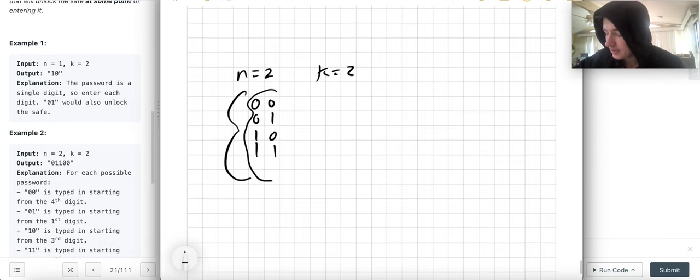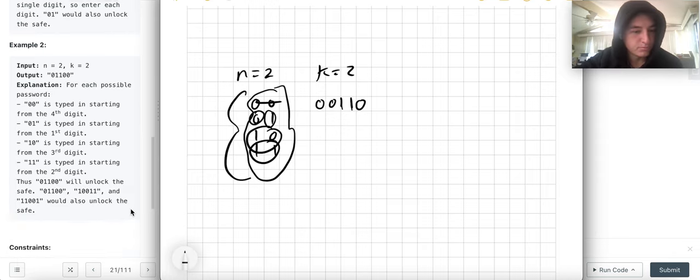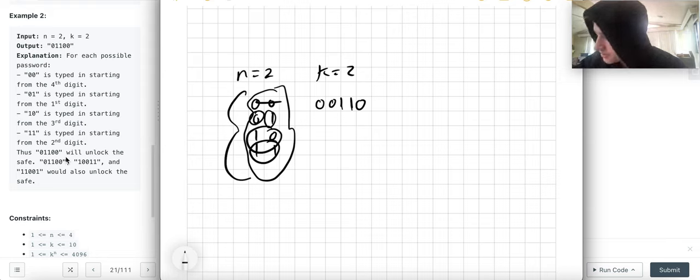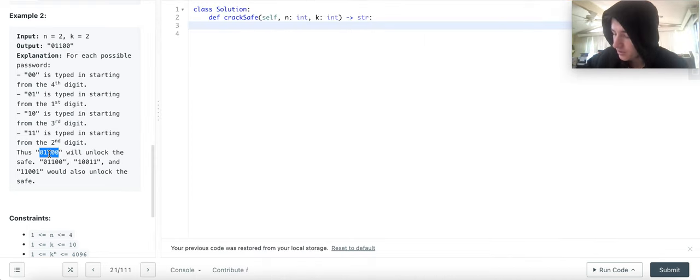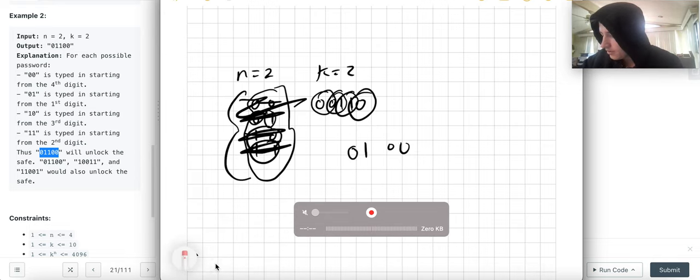So if we have 0, 0, we can catch that one, and then we have 0 here, so if we just put the 1 there, that will capture that. And then 1, 1, well, if we have 1 here, and then 1, 0 here. So this is also a possible solution, not the one that's listed there. 0, 0 is captured, 0, 1 is captured, 1, 1 is captured, 1, 0. Same here: 0, 1, 1, 0, 0. 0, 1 is captured here, 1, 1 is captured here, 10 is captured here, 00 is captured here. So you get the point. It's the same dealio.